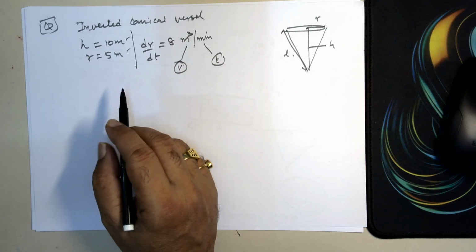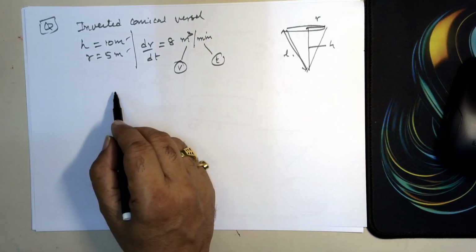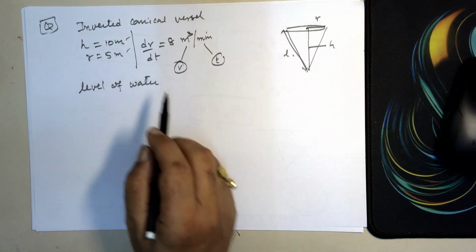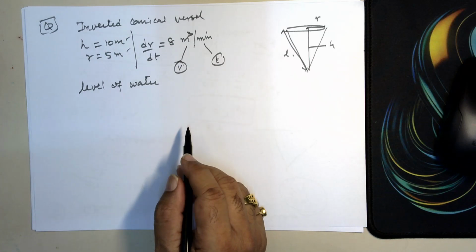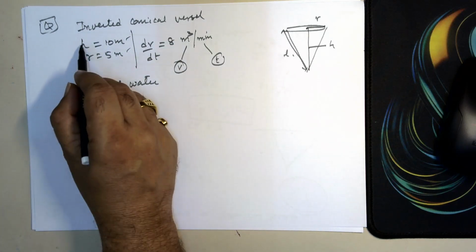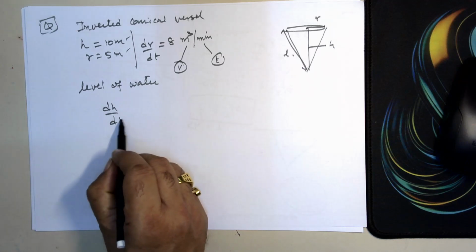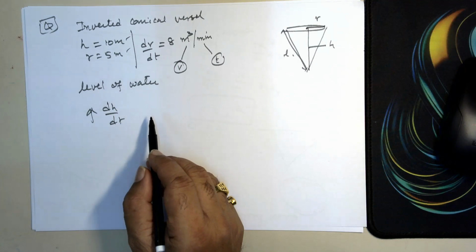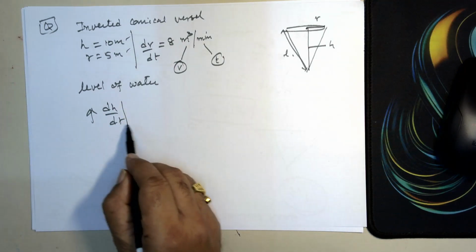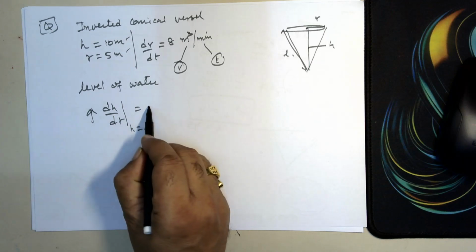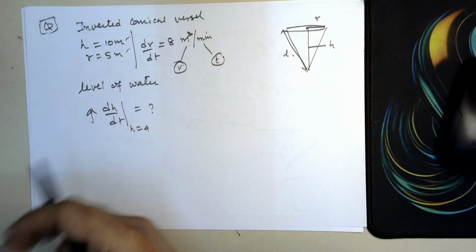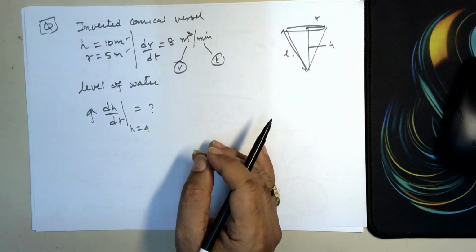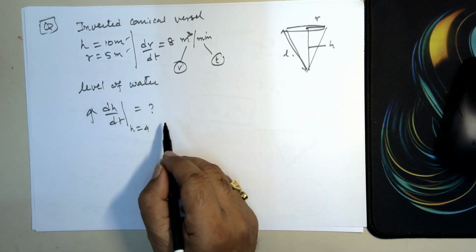Now, find the rate at which the level of water is rising in the vessel. Rising in the vessel means you are talking about this dh. So rising means dh by dt, when the depth of water is 4 meters. So dh by dt at h equal to 4 is asked. You should strictly follow me in how I am interpreting the data by just going through the statement. That is the clever part. So this is 4 meter.